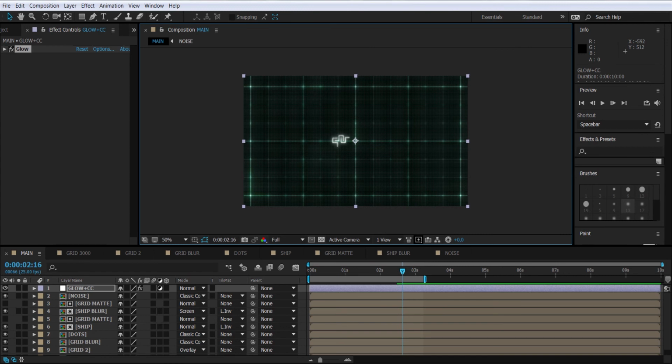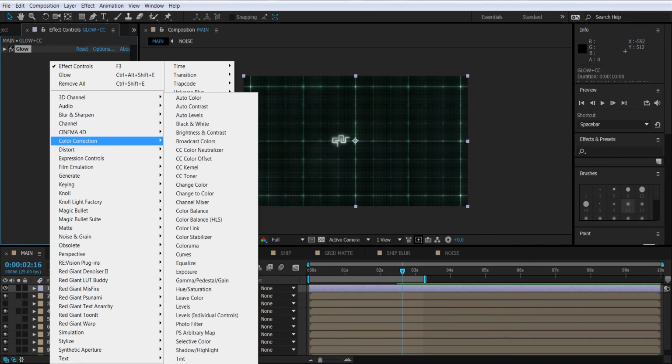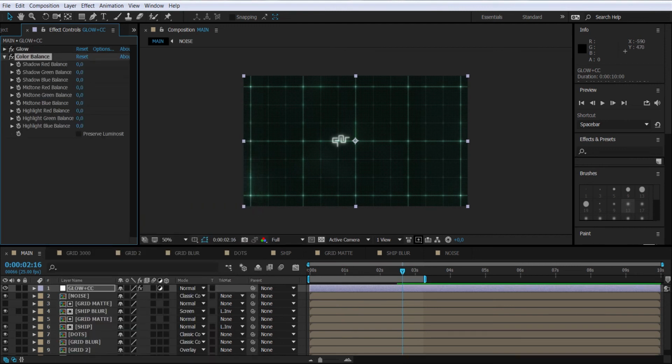Now we go to, in the same layer, Color Correction, Color Balance, and that will allow me to adjust a little bit of that color. Once again, it's about playing with it if you don't have any color reference. Since I have a color that I want to achieve, because I have a reference, I already played a little bit before and those are the parameters I got.